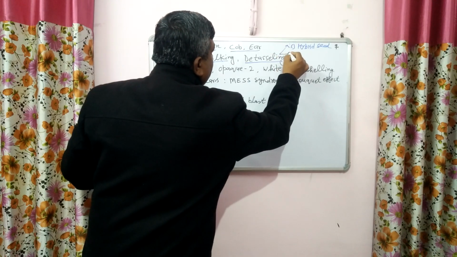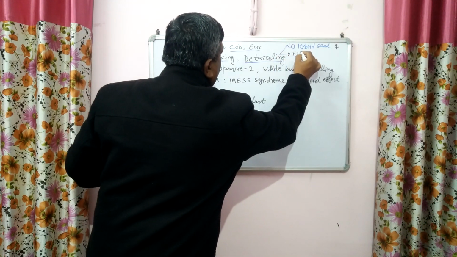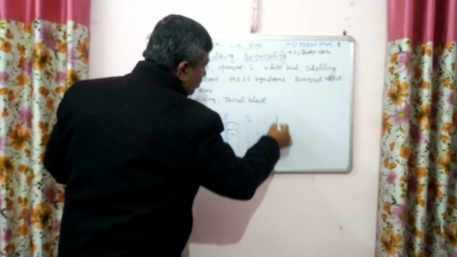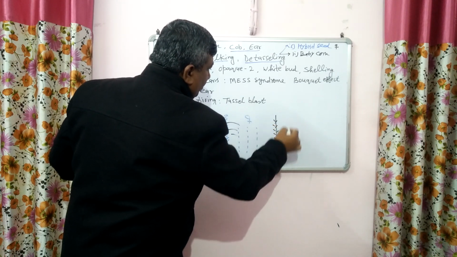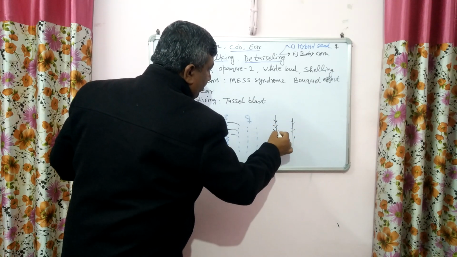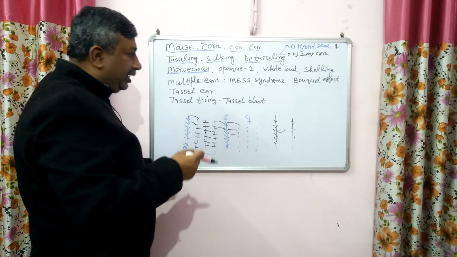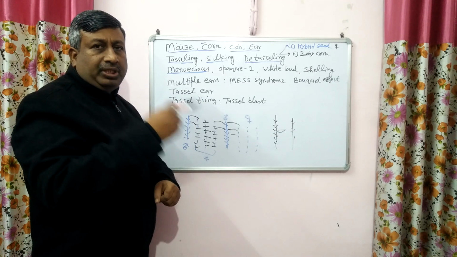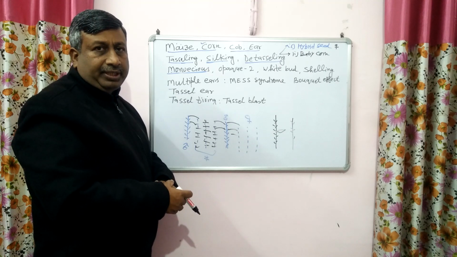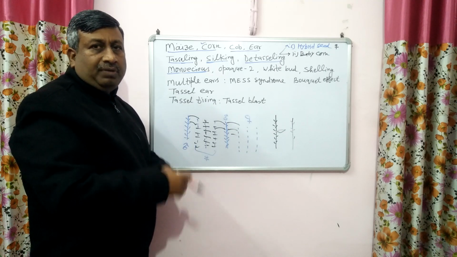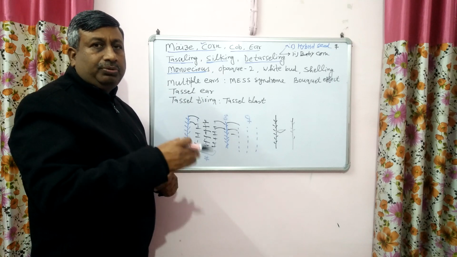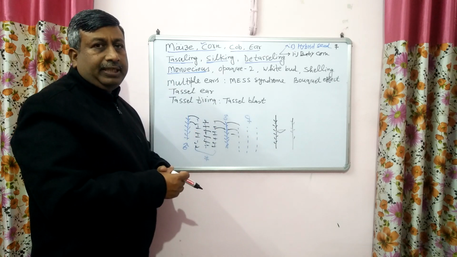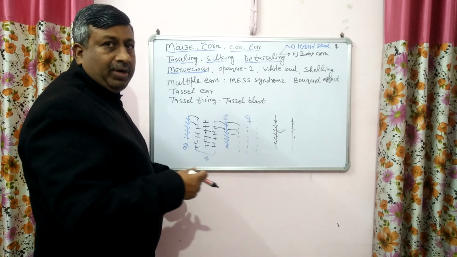Then another detasseling is done in baby corn production. In baby corn production, suppose these are baby corn plants, in this line are baby corns, and baby corns are very short corn. When the corn appears, when silk appears, then 2 to 3 days after appearance of silk, corns are harvested. So these are unfertilized ovules, unfertilized ears, because they are harvested 2 to 3 days after emergence of silk. As soon as the cob comes, on the second or third day we pluck it. That's why it is known as baby corn, and we avoid fertilization.